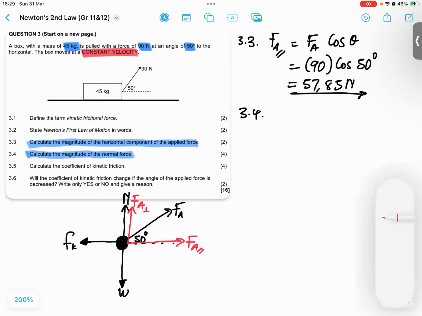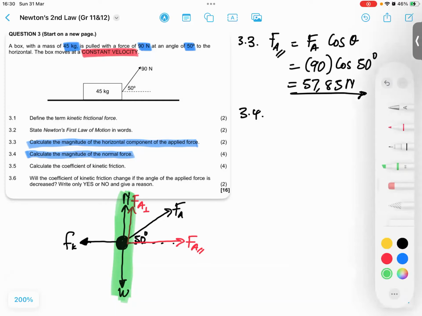What we do here, our focus is to make sure that we look at only the forces that are perpendicular to the surface. As you can see in our free body diagram, these are the forces that are perpendicular to the surface. What we do with those forces is add them and say they equal 0. What we mean by that is that the object is not moving up or down, but rather is moving from left to right, right?